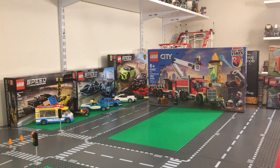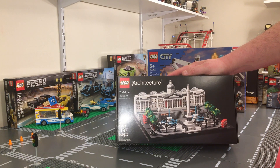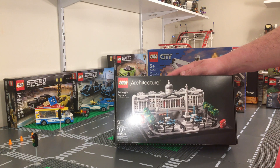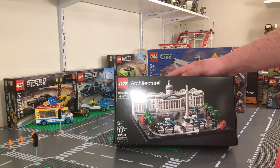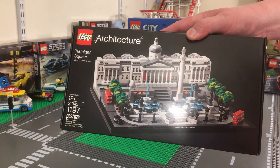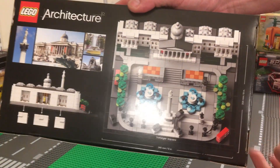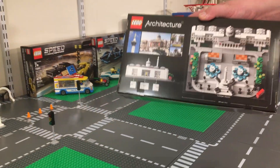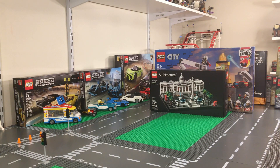This one we've been wanting for a long time — Lego Architecture, Trafalgar Square in London, Great Britain. It's a 12-plus set, set number 21045, with 1,197 pieces, retailing for $79.99. You've got the London buses going around the trees — Lego Architecture always crams a lot of detail in. There's a real-life comparison photo on the back of the box. It's 8 inches tall and 9 inches wide — not super big, but packed with detail for almost 1,200 pieces.